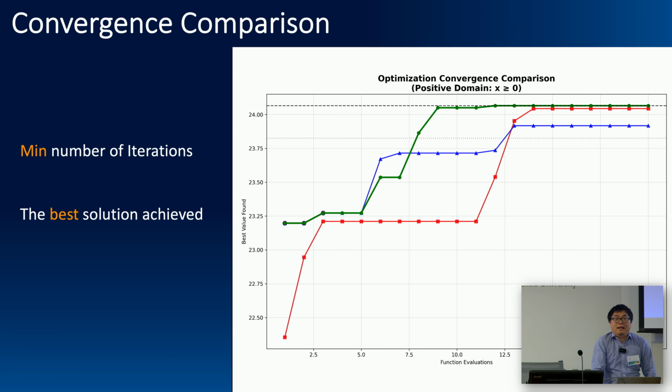But it's tricky here because first, as I said, problems are different. For some problem, maybe the random search can give you the optimum. So you really need to test. And second, although the Bayesian optimization achieves the least number of iterations in this case, it doesn't mean it's the most efficient or the fastest, because per iteration, if you don't implement it correctly, it can be very expensive as well. So it's not only judged by number of iterations, but the total time.